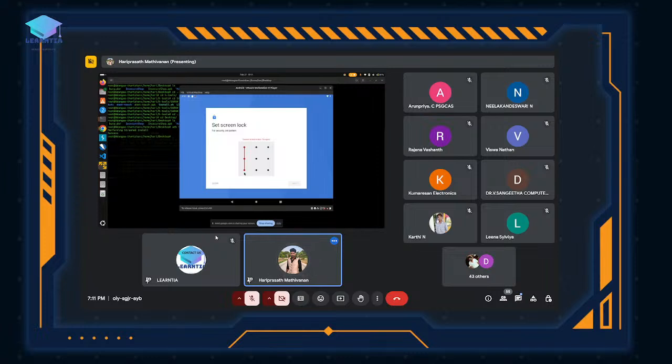So I'll just put a single simple password.